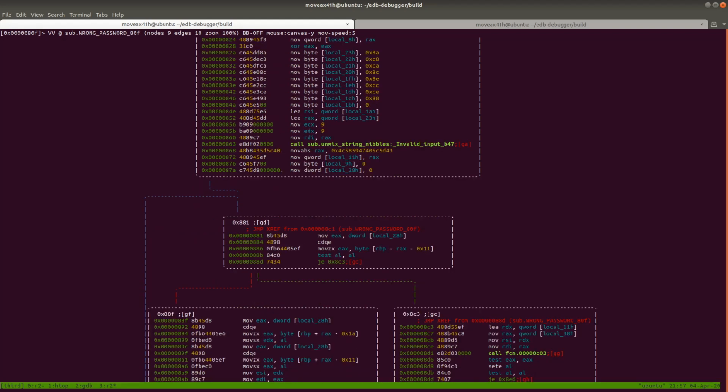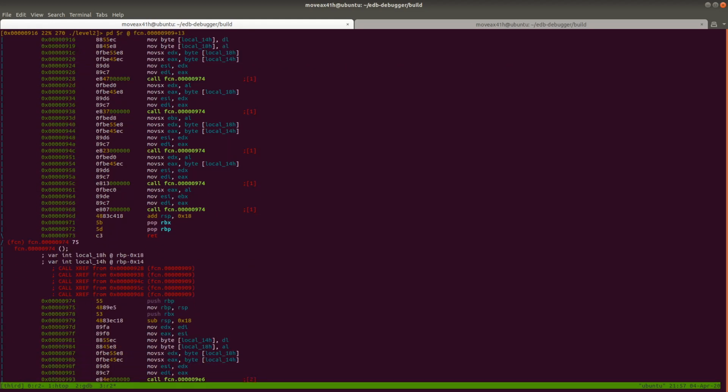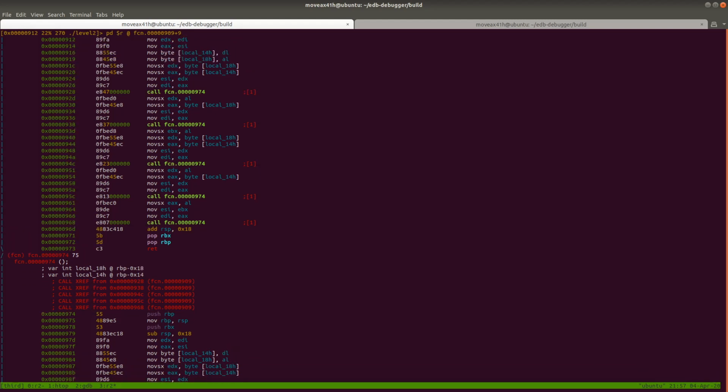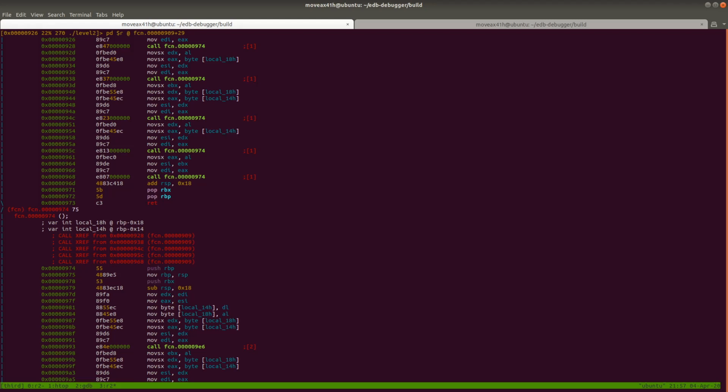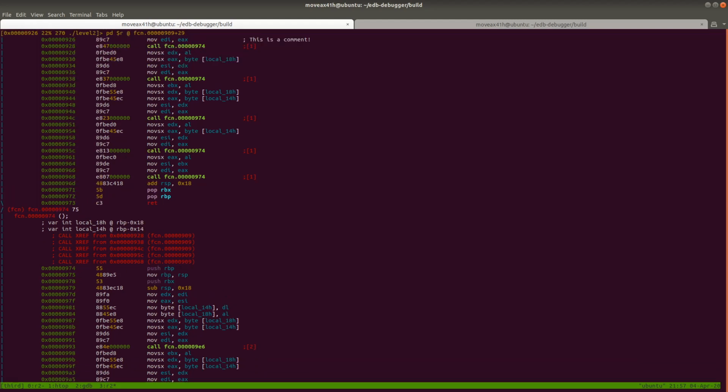So what I'm going to do is go back out to visual mode, and then I can show you a pretty quick way to make comments. Here we can change the seek again. If you want to make a comment on this line right here, you just hit semicolon and then type your comment. So I just put "this is a comment." See, now you see our comment right there. And if you want to remove the comment, you navigate to the line again, hit semicolon again, and then as it says right there, you put in a hyphen or minus, and that'll take the comment away.